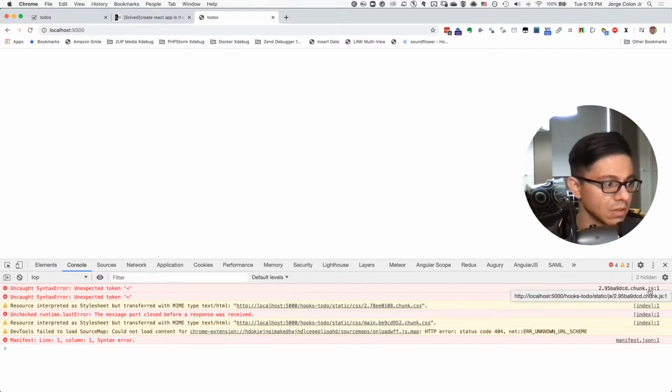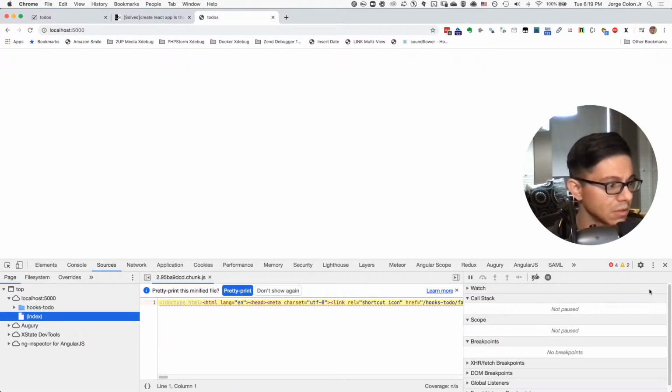Unexpected token. Why is it serving HTML for a JavaScript file?